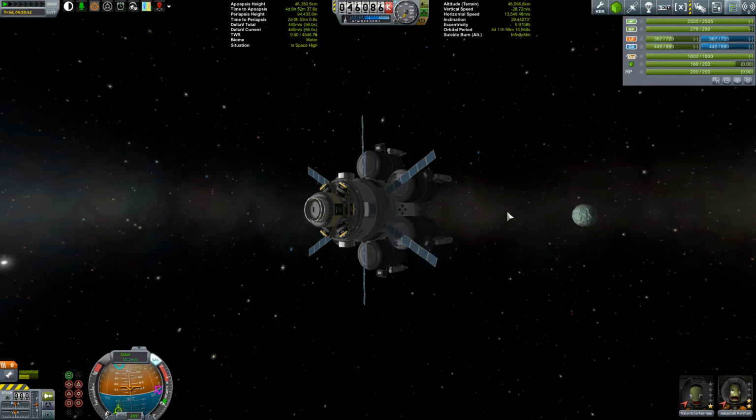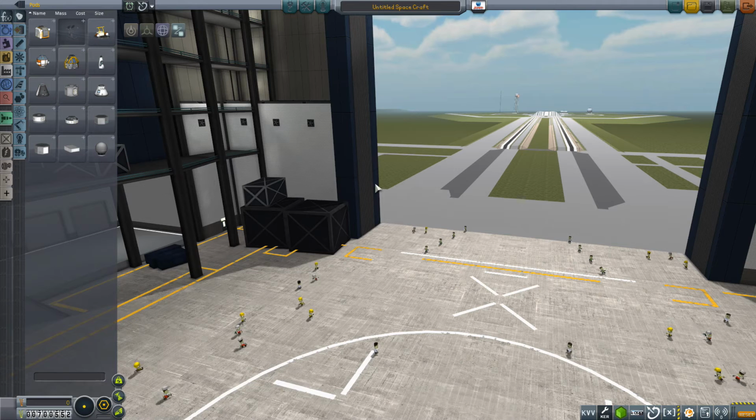So I said I had a plan, and I do. So let's go into the VAB and find out what that plan is. So now that we've completed the contract, the ore is just so much dead weight. So I thought in order to make better use of that dead weight, let's convert it into something.